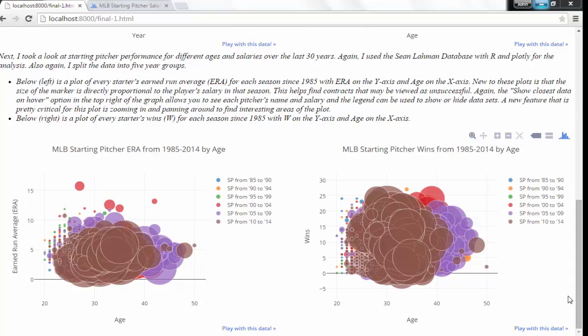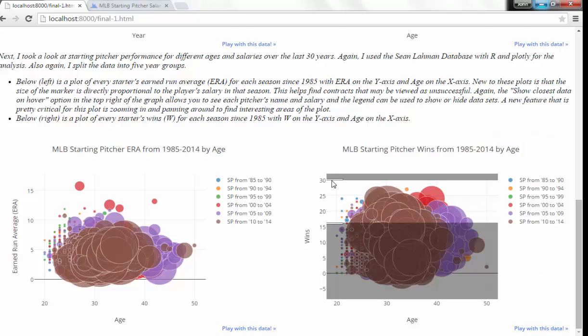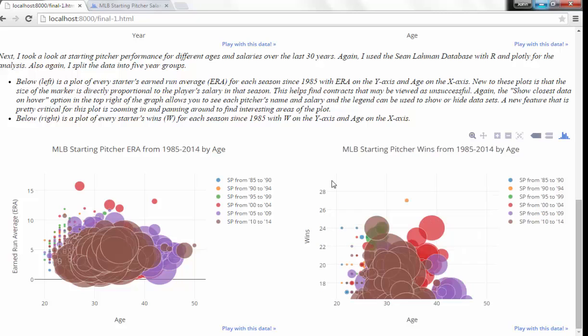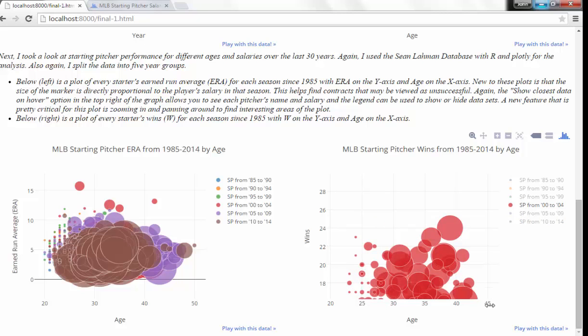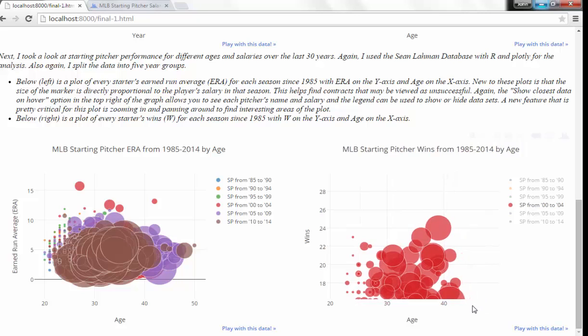I think the most interesting plot is the one that we're looking at in the lower right hand corner right now. If you sort just on pitchers with 17 plus wins, and you sort to only be looking at the most recent data, so only concerned with 2000 on, and actually just focus on the 2000 to 2004 data set first.